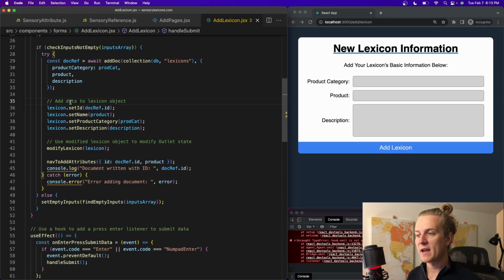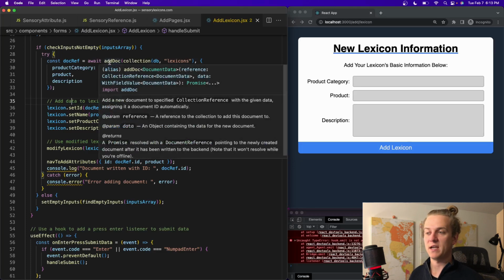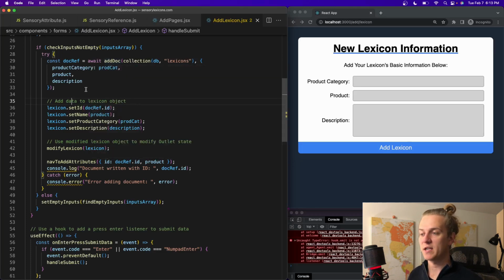We can see that we're adding data to the lexicon object within our try for adding data to the actual database, and then we're going to save that database locally with this state. So we're going to modify this lexicon object, and then we're going to use that lexicon object to reset the state of the lexicon with this newly modified lexicon.